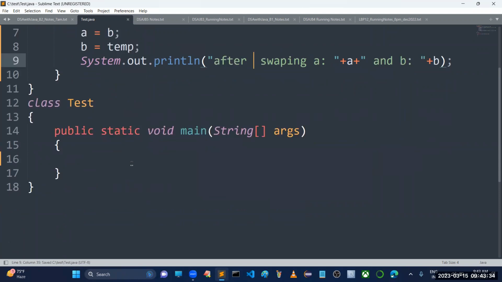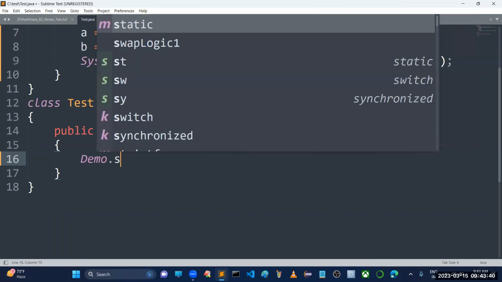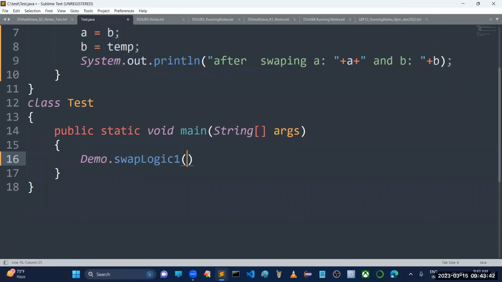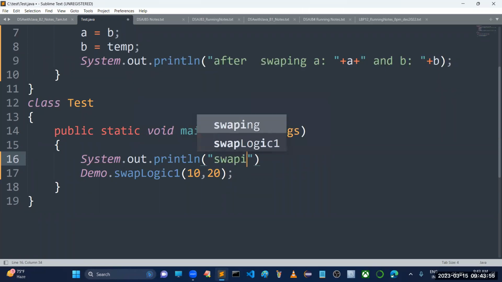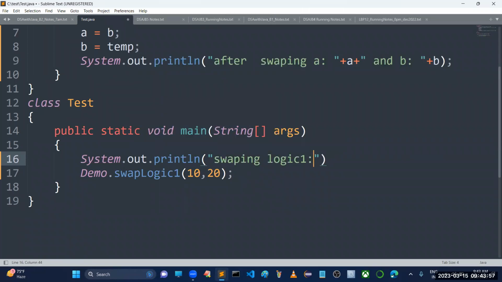Sir, how can you call this? We have to call this function by taking Demo dot swap logic one. So I'm passing 10 and then 20. Sir, this is logic one, right? So let us print that interface message also. I am printing, swapping logic one I am taking.